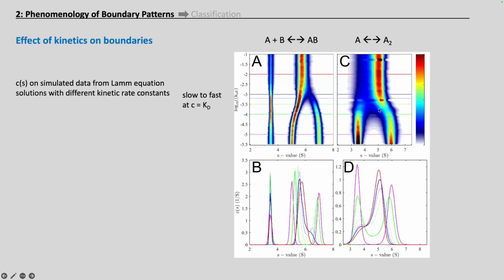And that's this. Now, things get a little bit more interesting for the A plus B system. When they approach the rapid association-dissociation mode, then they will show two boundaries, one at the S value of A, and the other at an S value in between that of B and the complex AB. We will spend some time later discussing what exactly is going on. But for now, I just want to point out that there are basically two types of patterns, those of slow interactions and those of fast interactions.